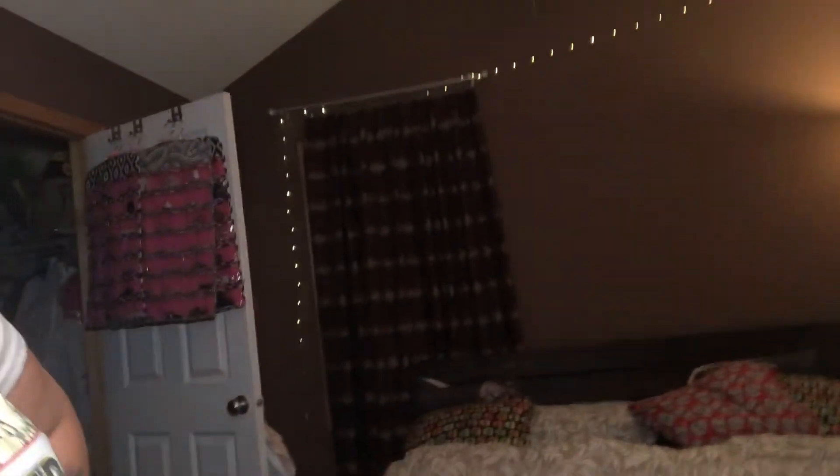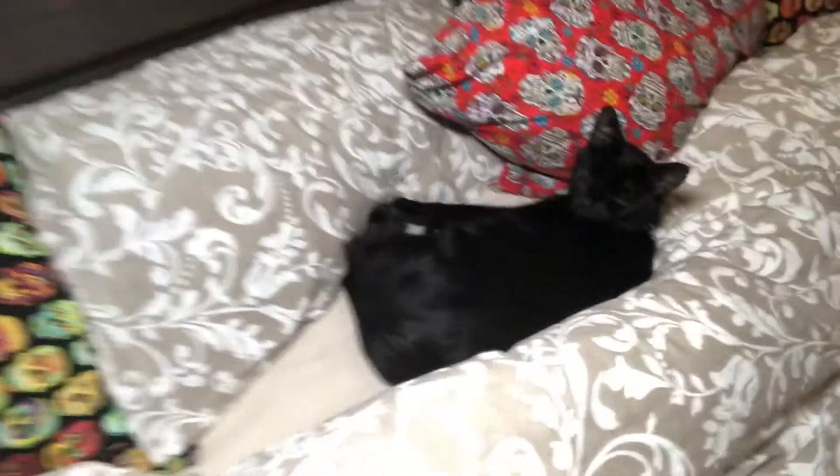Hi everybody! Welcome to a week later. I have now been sleeping on my Puffy mattress for a whole entire week and I did promise I'd come back and let you know what my initial thoughts are after sleeping on it for a while. My kitty is in there — do you see her? This is a king size bed and she's like taking up the entire thing. Of course! So I really do love the mattress, you guys. It's very comfortable and I'm super glad I got the king size because I can just stretch out any which way and get a really good night's sleep.